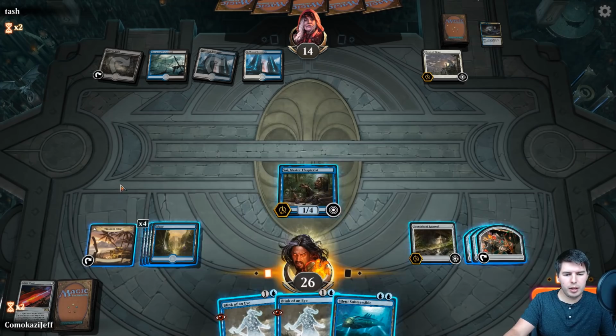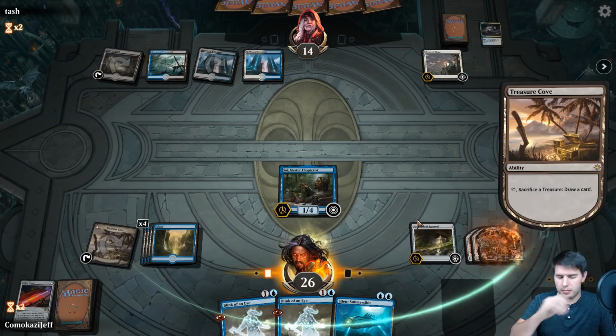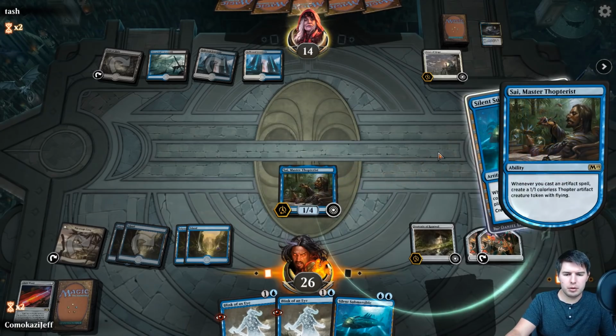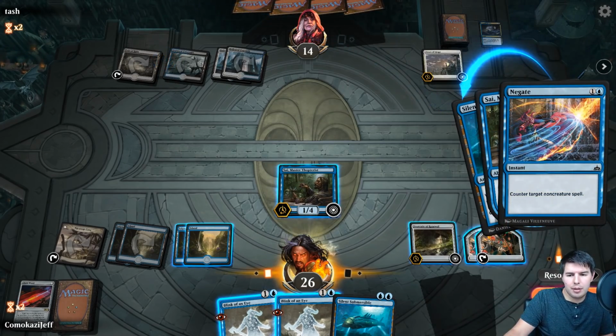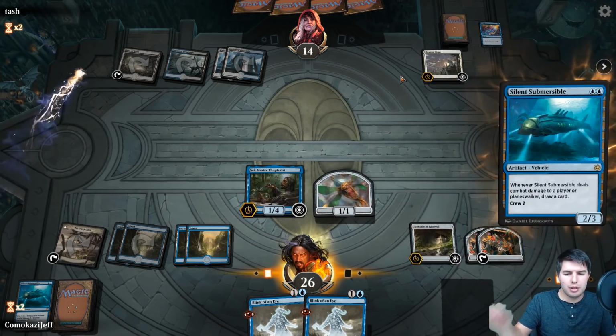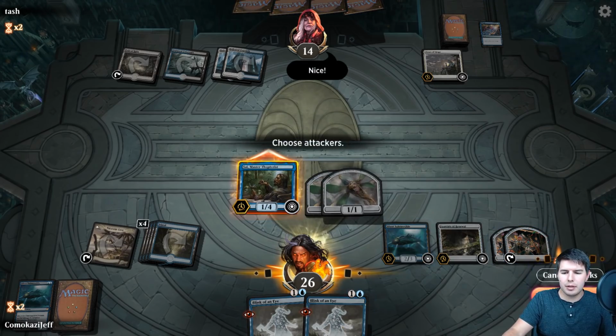Submersible. Let's draw a card. Well, double Submersible. We're going to go for it. We can get a lot of card advantage with this deck. If we really start going off here, the card advantage is real. All right, so they negate. Perfect. We get our Thopter still. And another Submersible. And then we get a swing in with Sai.